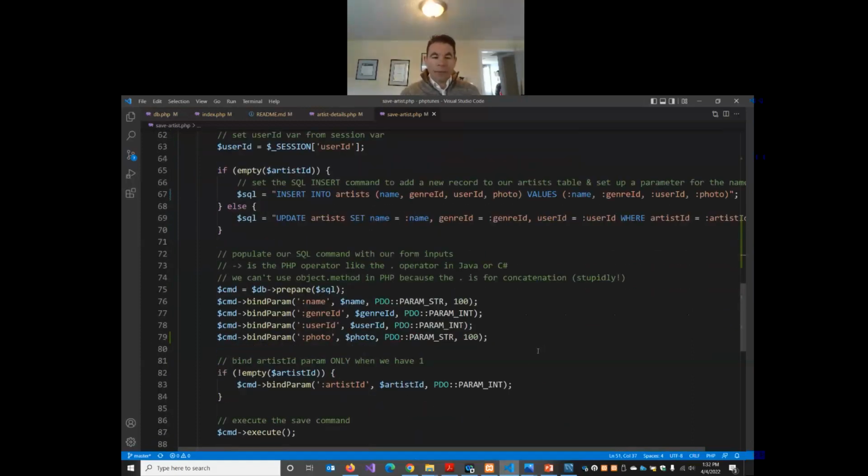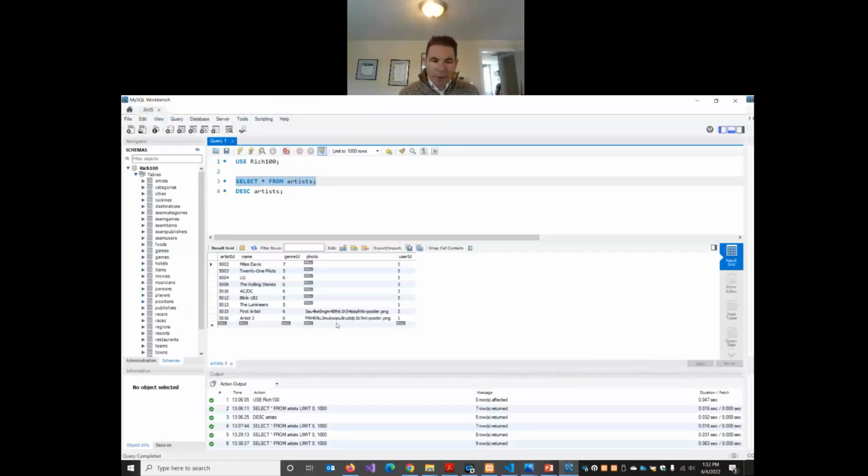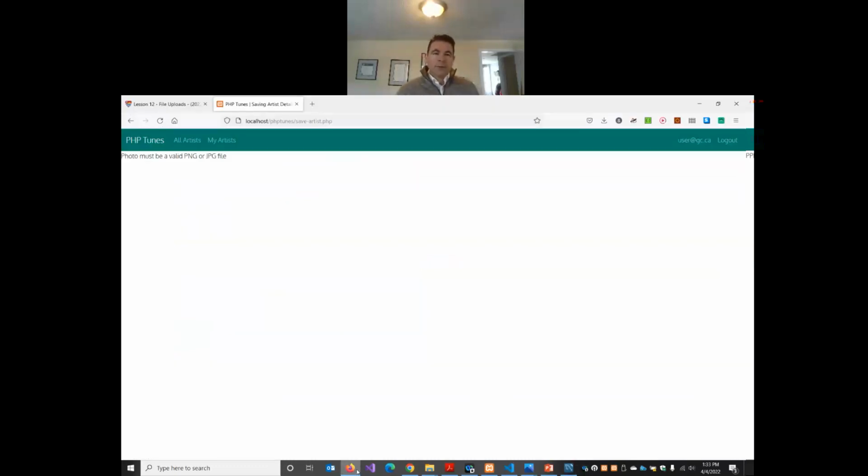So now when we add an artist, we are properly saving the file with a unique name to the IMG folder, and our database is correctly recording the unique file name and attaching it to each artist record. We're ensuring we don't have duplicates and no files are being overwritten. So that's useful.